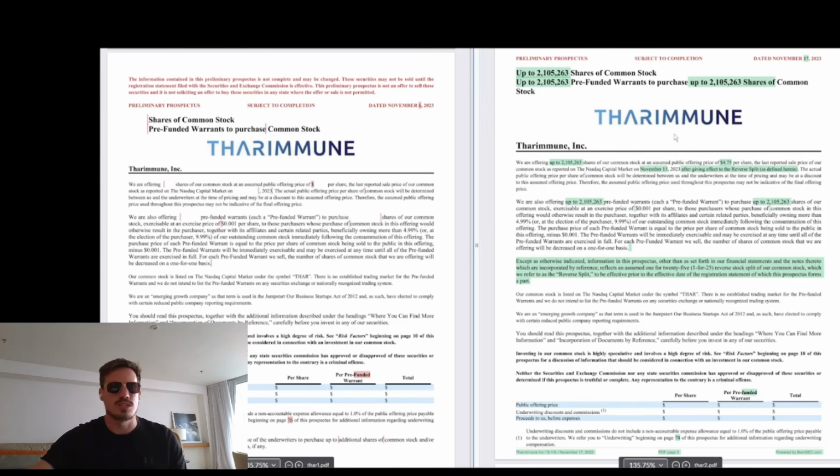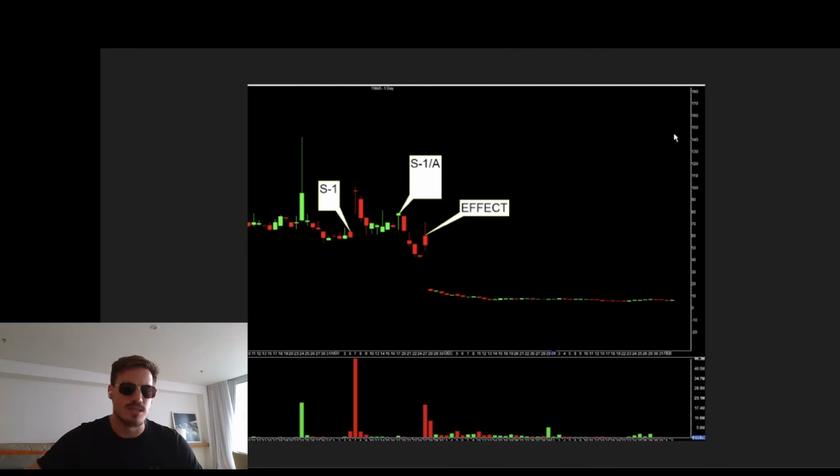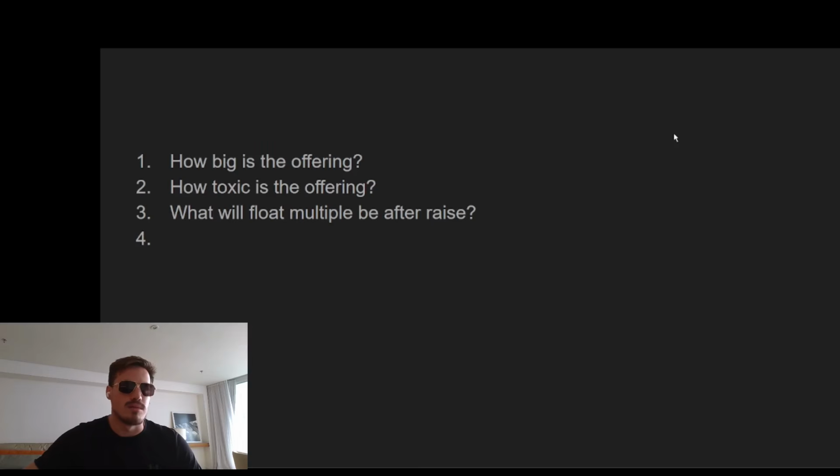Let's imagine the stock spikes to $30, it closes at $2. Okay, so if they raise at $2, how many new shares are going to be issued? If the float's going to 10x, that's way more toxic than if it's going to like 2x, you know what I mean? Like I said, at the end of the day, the more hands, the better. And I'll get to that later. But here we go. So how toxic is the offering? What's the float multiple? Those are the main things when shorting these for me, like how confident am I that it's going to go minus 90%.